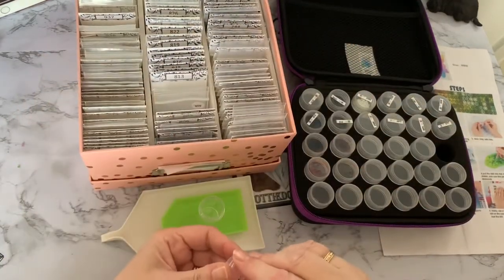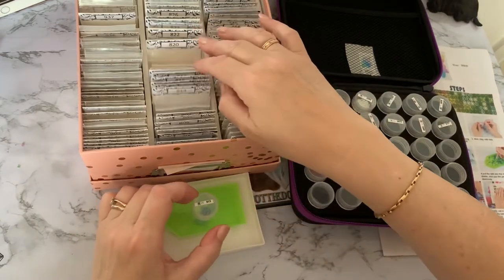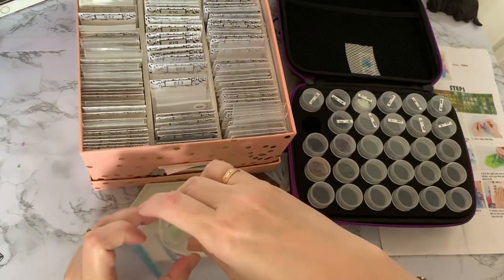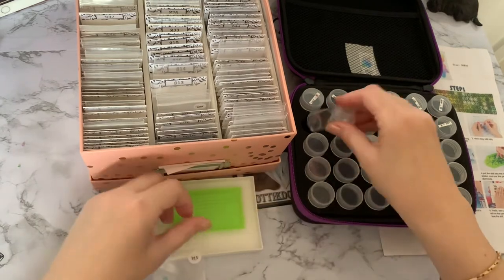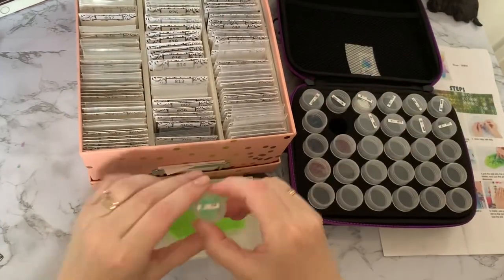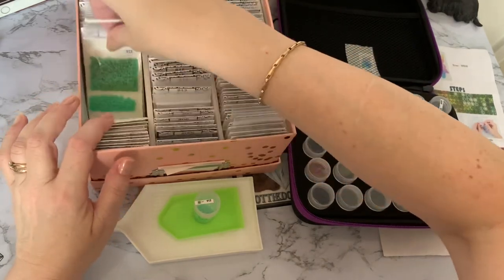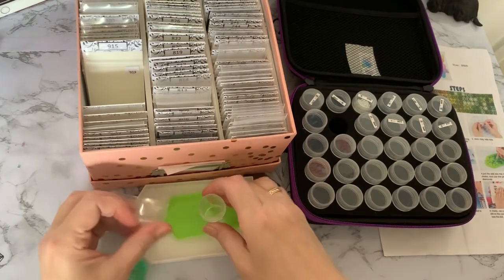That's 809 all put away - I've nearly finished these. 1813 - these are all the blues, all the pretty blue colors. I'm going to have to look at kitting up some more canvases because I'm getting a bit low. I don't like not having a few in stock so that when I finish one I'm not quite so bereft - I've got another one to start. I love it when I've done a diamond painting I've really enjoyed, but then you're quite sad because it's finished.